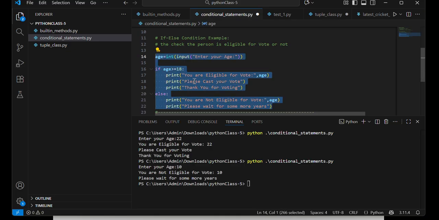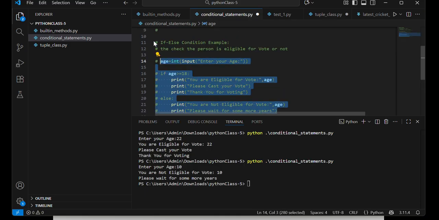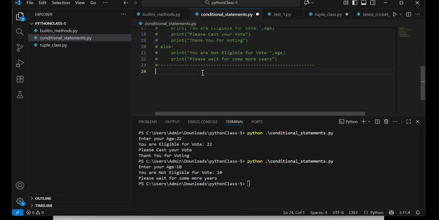I will take the same example. Nested if else condition.